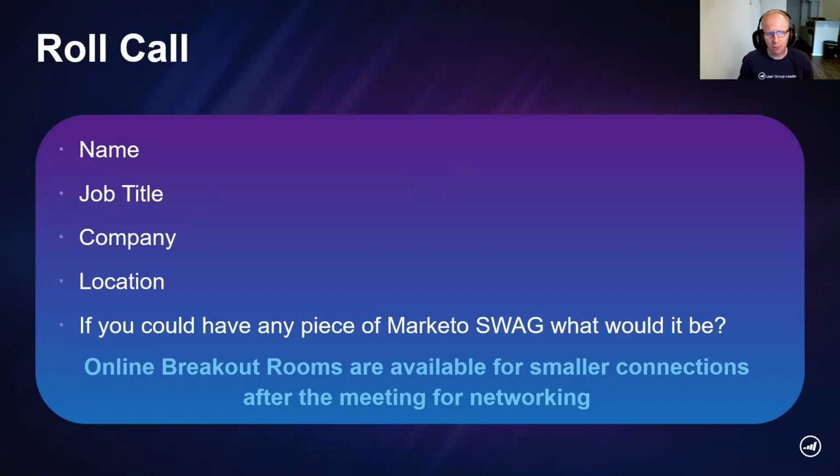Okay, so not to cut into Alan's time, let's do a quick roll call through everyone to get to know everybody here. Really quickly, just say your name, your job title, what company you work for, and where you're located. And the question of the day is, if you could have any piece of Marketo swag, what would it be? There's a couple of Marketo champions in the room with us today who can talk about the customized sneakers they got during the last summit. But if you could have any, what would it be? Let me just pull up a list of attendees here. Christina, let me start with you, just because I know you're on here.